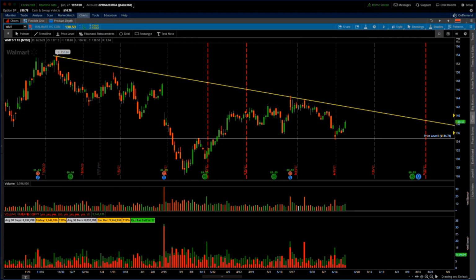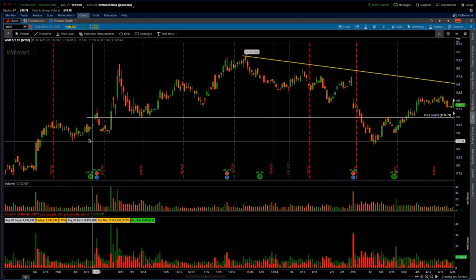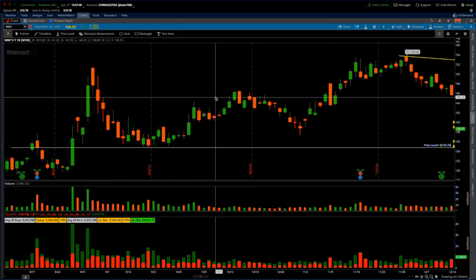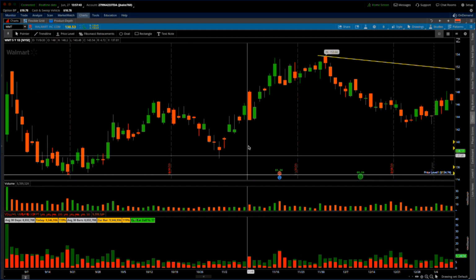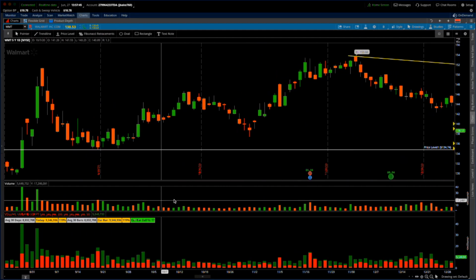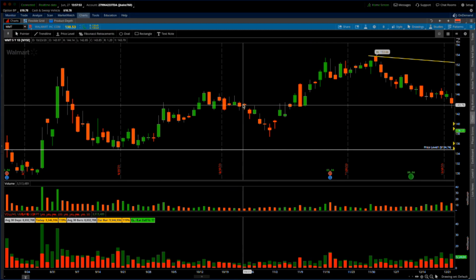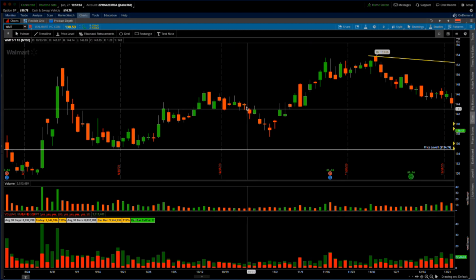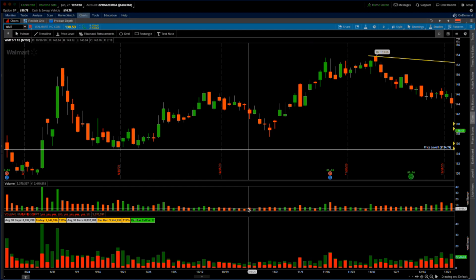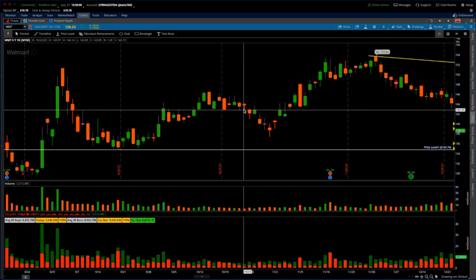The second law is the law of cause and effect. That basically just means the greater the cause, the greater the effect, and that is when volume really starts to come in. So examples of the law of cause and effect: if volume produces little movements, you expect price to make little movements, because the cause should be in direct proportion to the effect.